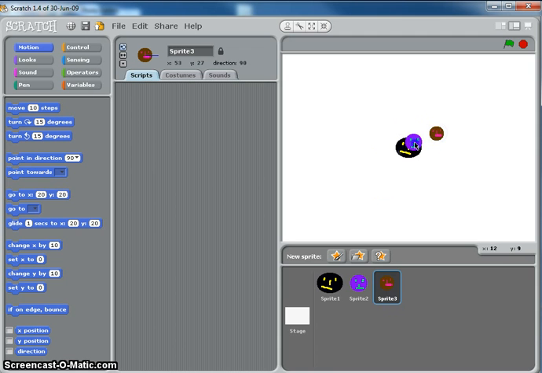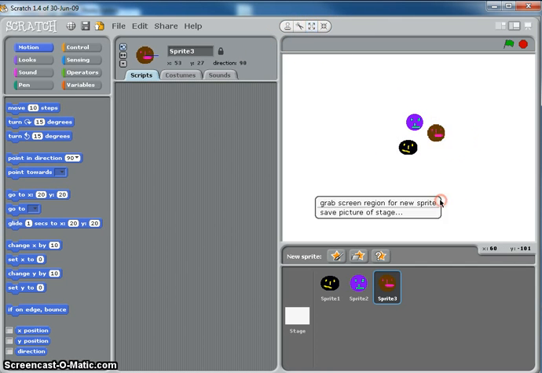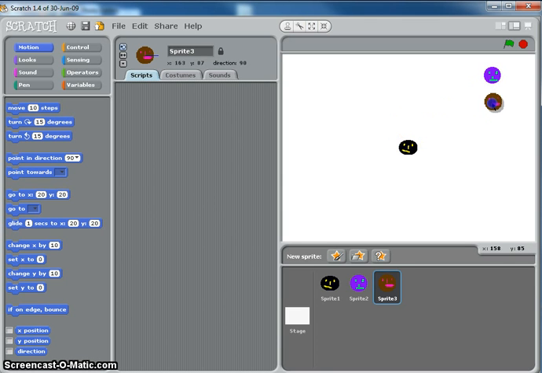We're going to try to get them all approximately the same size. So I'm going to make this one a little bigger, this one a little smaller. About the same size, a little bit more. And I'm going to make the brown one a little bigger. Okay, now they're all about the same size. I'm going to bring them all and put them in quadrant 1. Got them all in quadrant 1.